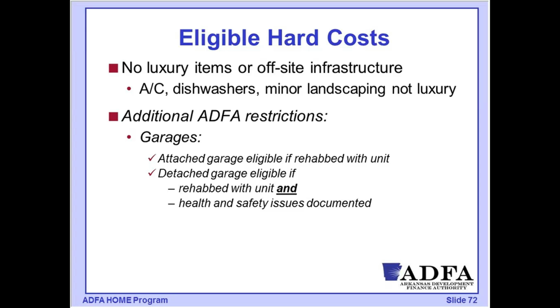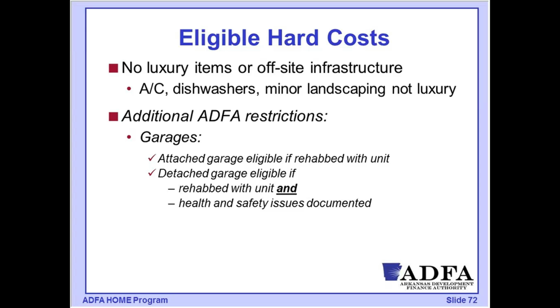One ADFA restriction that I need to clarify, and this follows with the HOME rule itself. When you are rehabilitating an existing house, that attached garage is eligible if it's rehabbed along with the unit. It would not be something that would be eligible if you were just addressing the attached garage and not dealing with the rest of the unit. If we have a detached garage, it's only eligible if it's rehabbed with the unit, so it's a housing rehab program, and the reason that we are addressing that garage is because there are health and safety issues that have been documented and need to be addressed as part of that scope of work.